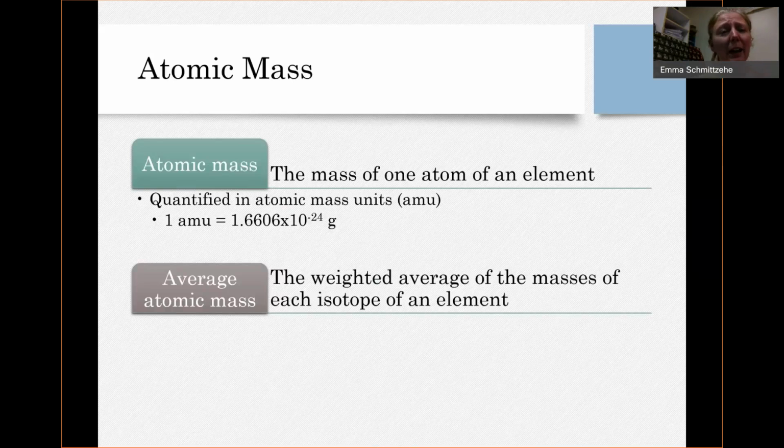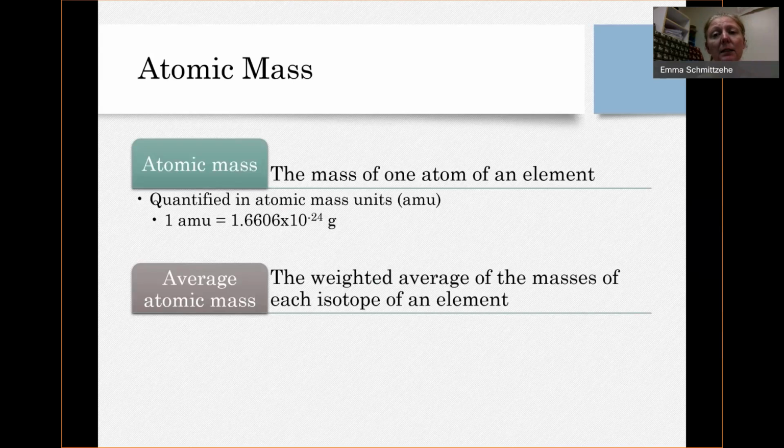Now, if you have an atom and you take an electron away or you add an electron, it doesn't make a big difference on the mass because electrons have very small mass relative to the rest of the atom. Okay, but neutrons are significant in mass of an atom. So having more or less neutrons makes a big difference. So when we work with samples of elements, typically we just work with a natural sample. Okay, and that sample is going to be composed of a mixture of all the regularly occurring isotopes of that element. And so the mass is going to be a combination of their masses.